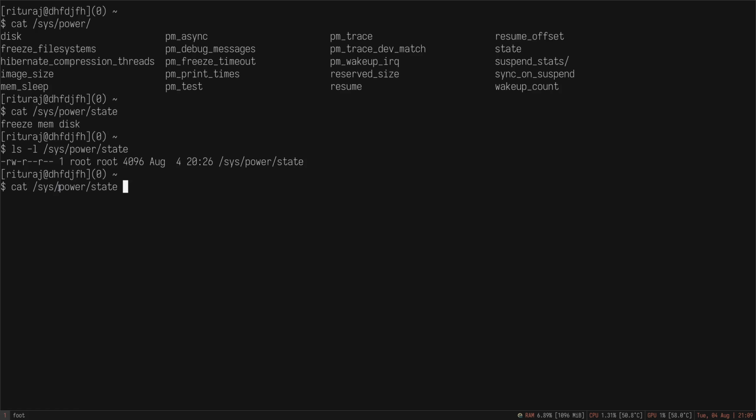If you do disk, this is hibernation. If you do mem, this is like a full deep sleep, but in RAM. The system is not turned off, but the light will go off, obviously. Similarly, freeze is also an even lighter version than mem.